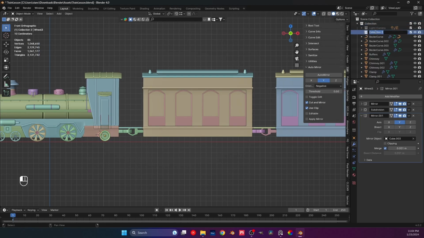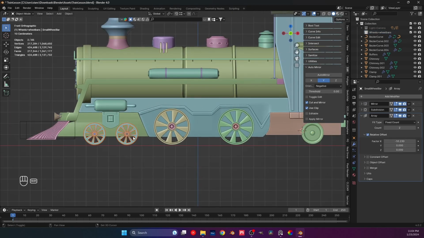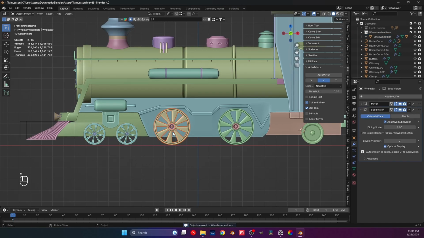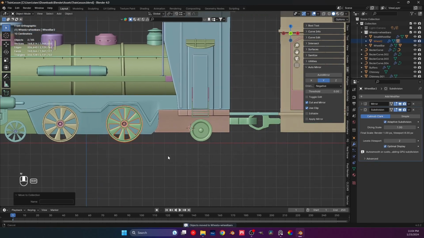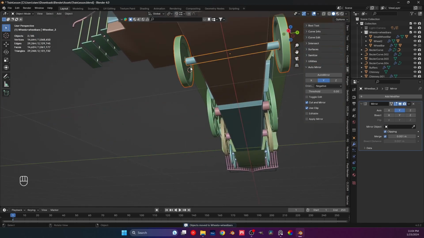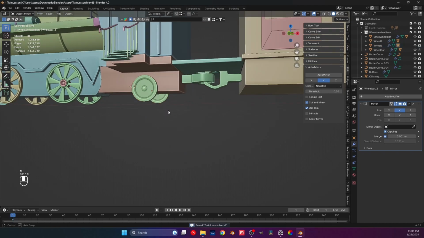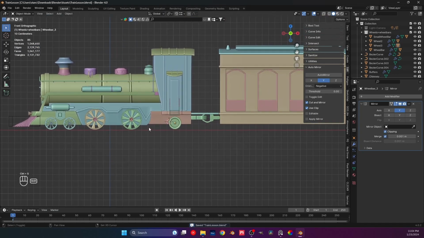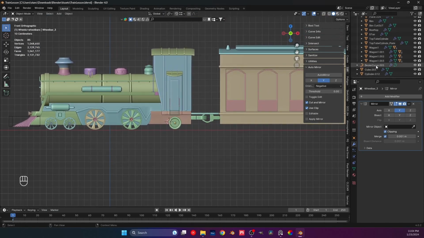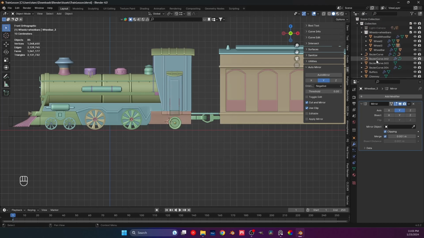So actually, let's make a collection and say just wheels plus wheel bars. As I said, I recommend everyone to please work as organized as possible. It's gonna help you in the end. So I recommend organization. It's a pretty important part, and I don't think it's stressed enough how important that is. But of course, right now my project is not a good example because I didn't do this. But I'll probably do it off camera. I just did this to kind of show you how I do it.